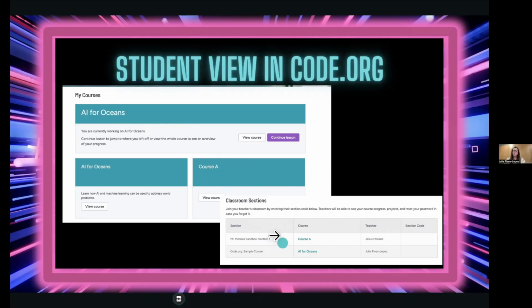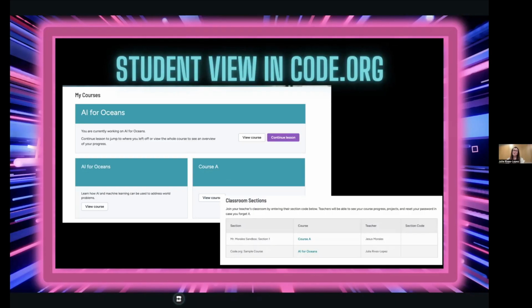So on the student end for their classroom section, they see both of the teachers. So if your students are departmentalized, if you happen to have two teachers, depending on if you're elementary, you might be departmentalized or you might be in dual and you have two sets of classes or two teachers. Middle school and high school, they all have 7, 8, 9 different teachers depending on what classes they're taking. They can be in multiple classrooms.